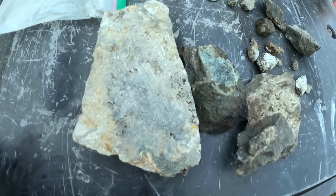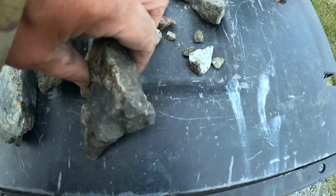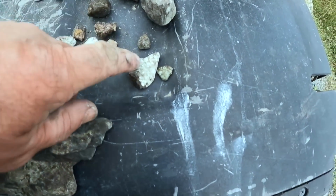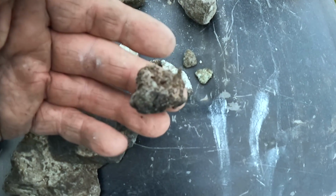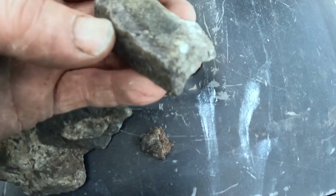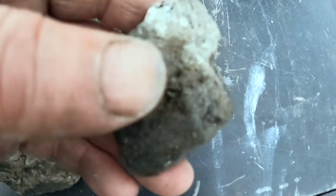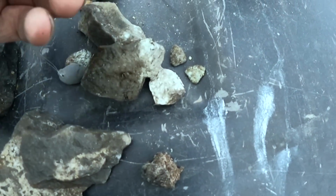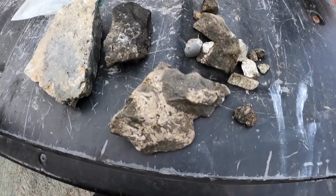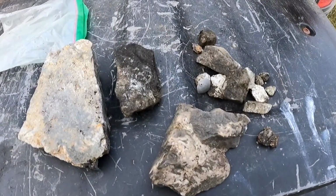I think my back's starting to hurt. Well, I had to stop. It's starting to hurt. Got some interesting looking rocks. Bunch of little nuggets. That, I think, is the best one of the bunch. That's maybe second best. One homemade fishing sinker. Take them home, clean them up.